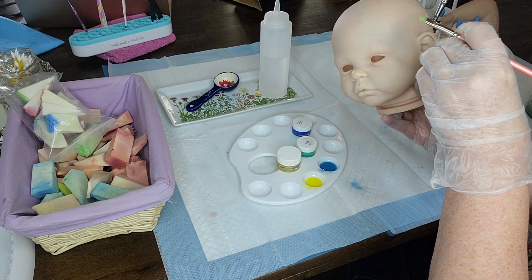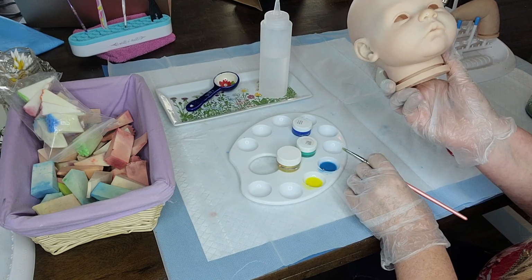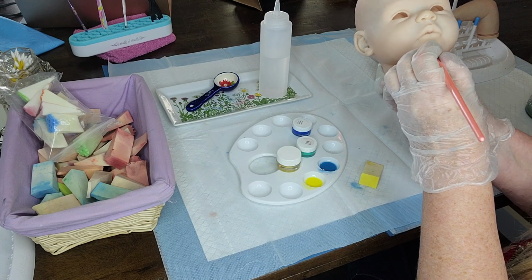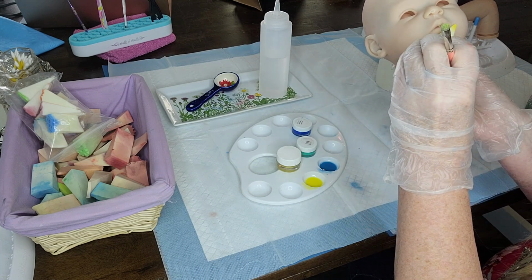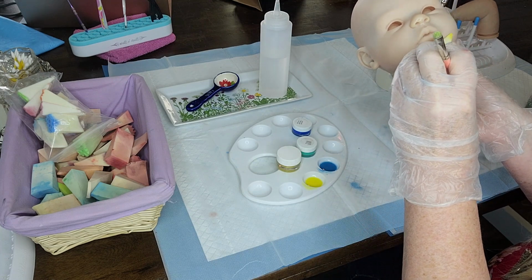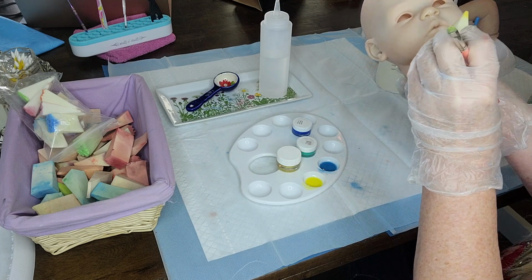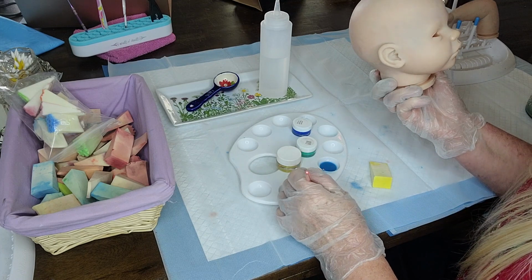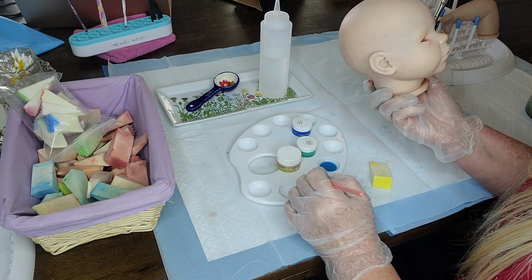If you prefer to have a little bit of a darker color on the nose, just keep adding layers until it gets to be the color that you want, because you can always add more layers. It's hard to take layers away.